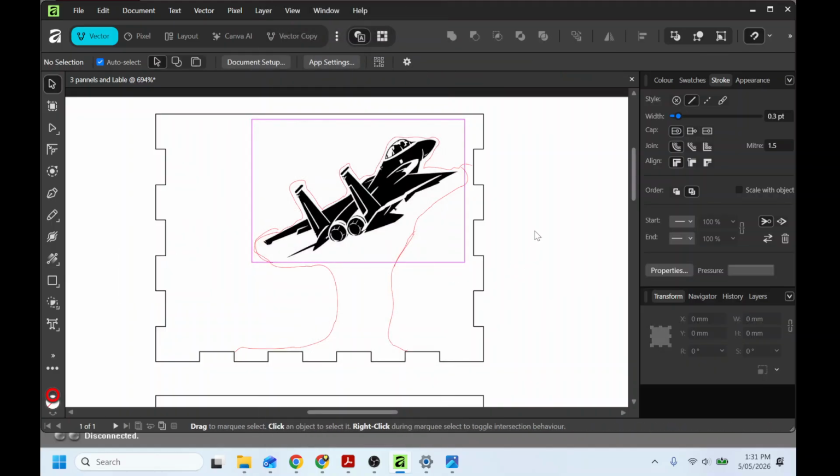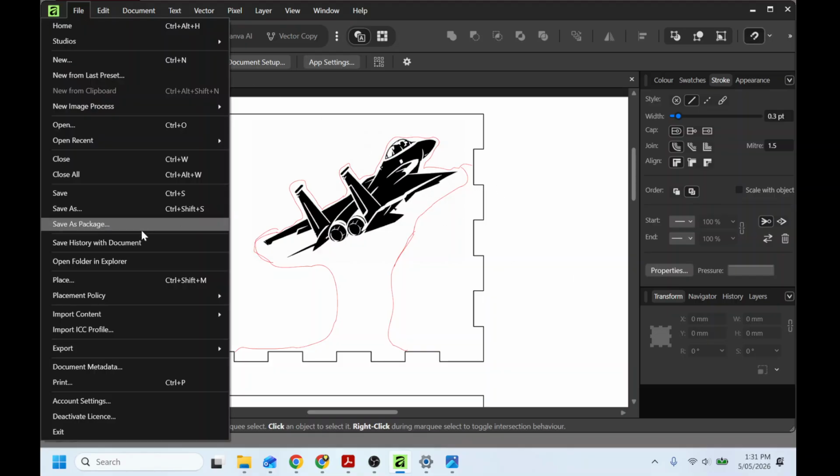Okay, so there's my airplane, and it's going to cut out these lines, and that airplane's just going to be flying there. Unfortunately, we'd love it just to be floating there in the middle of the air, but it's not going to look good. And the reason why I'm doing this is because I'm going to try something special with this one. Instead of the back layer being a plain piece of wood, I'm going to put clouds on the very, very back layer. But I'll save that for another tutorial.